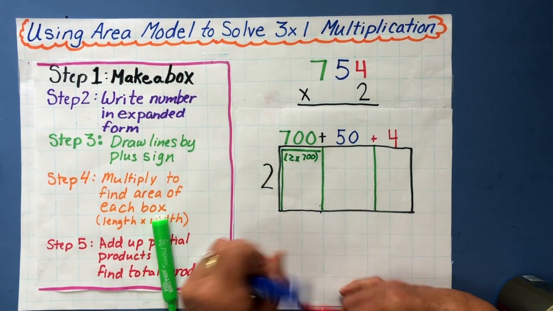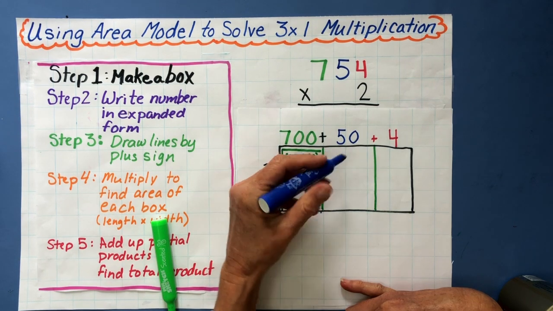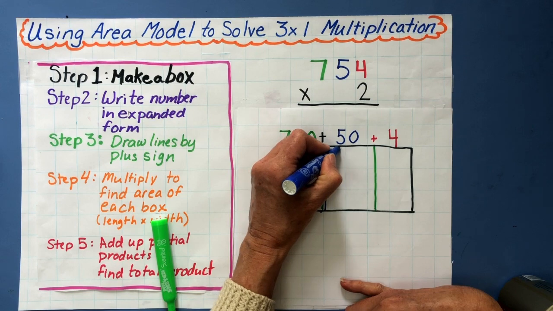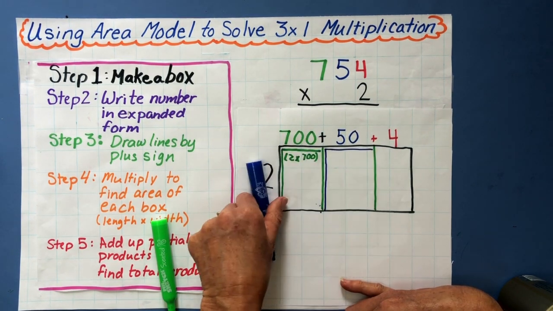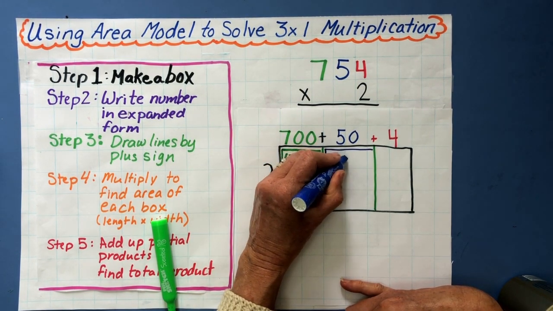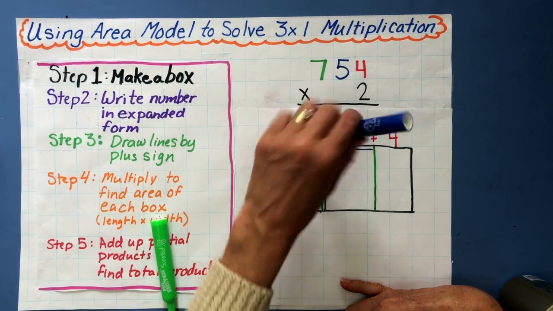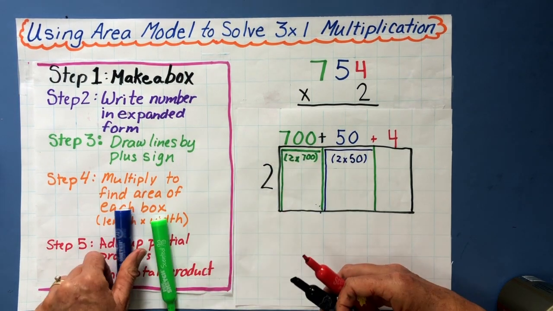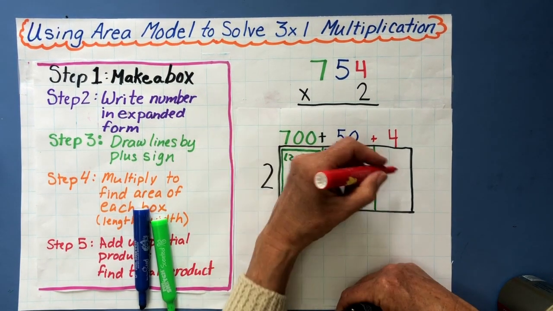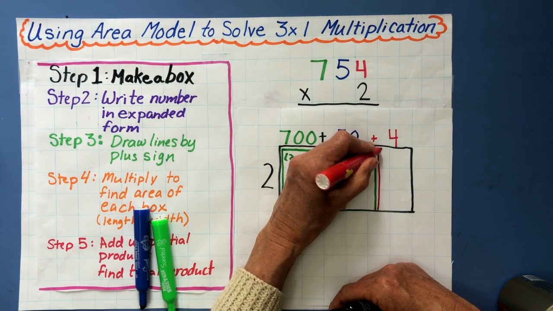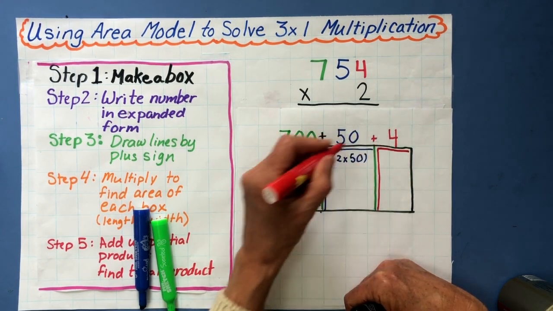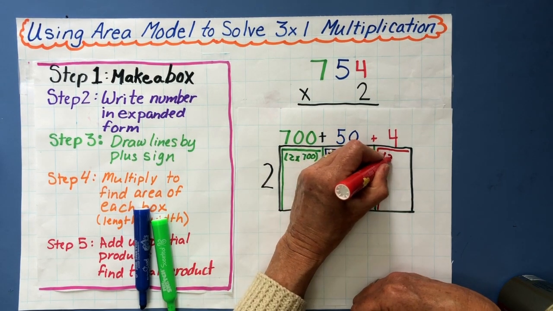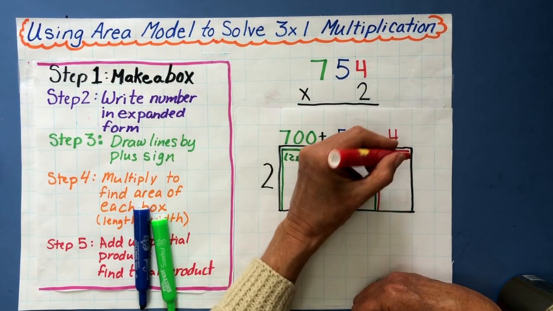Okay, next box. So now we have to find the area of this box. So I always like to remind myself what the lengths are. So these are lengths. So this is 2, and this length is 50. And now I go to the last box, and I always have to be really careful because I usually get kind of lazy here and make mistakes. So this length is 2, and this length is 4.